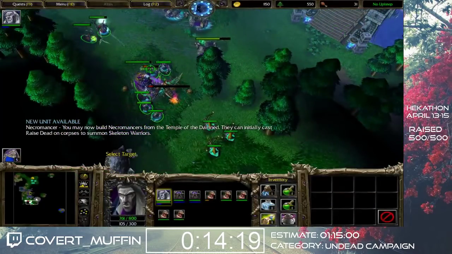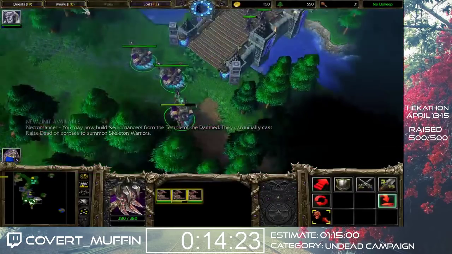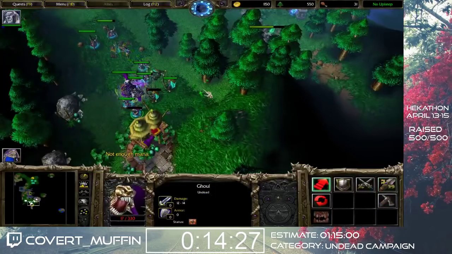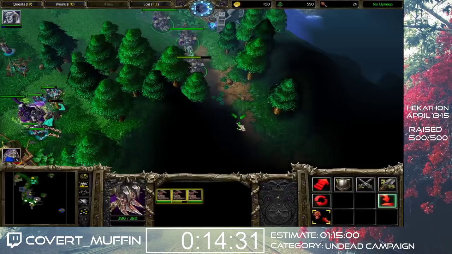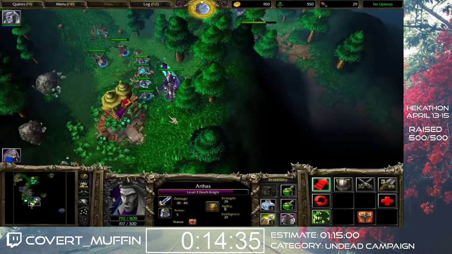Alright. But yeah, so what I'm just trying to do here is keep these ghouls alive. And I'm going to come over here to this merc camp. Oh no. Oh no! Alright, I lost the ghoul. That's okay. That's not a big problem at all. Just makes the final engagement of the level a little bit spookier.